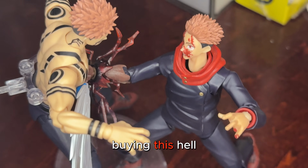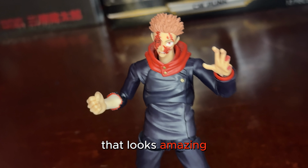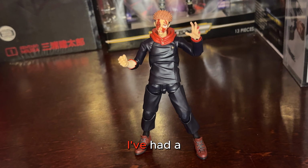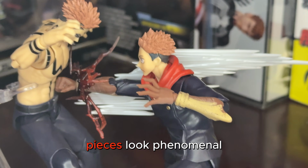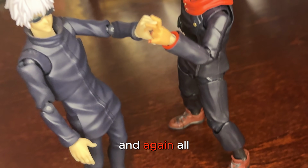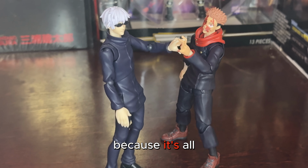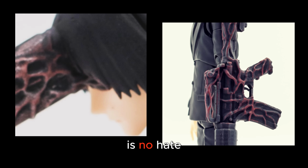Do I regret buying this? Hell no, because guess what, they improved on the face sculpts, that looks amazing, the missing fingers look great, I've had a lot of fun posing around with the black flash, and the effect pieces look phenomenal, so it's not a complete loss. And again, all just constructive criticism because it's all love. Spoiler alert for Chainsaw Man fans, I will be buying the Gun Fiend kit from them, and again, this is no hate, I want to keep supporting because I just want to see them improve on stuff.